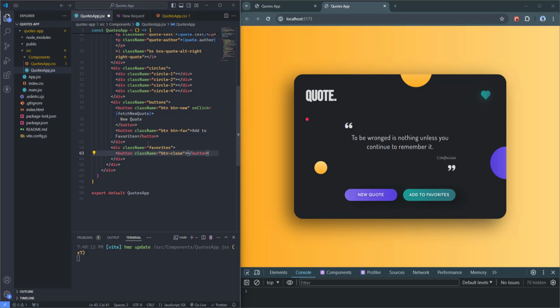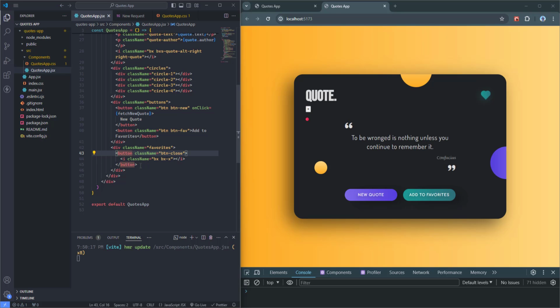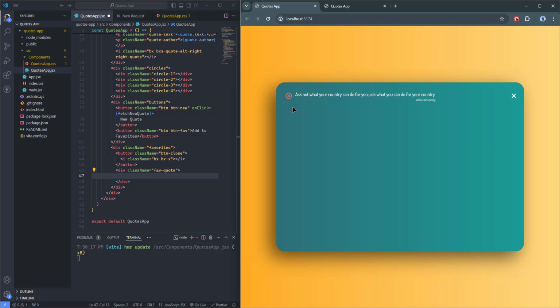And here I'm going to insert an icon. So we need an I-element with the class names bx, then bx-x. So here we have the X closing button. After the button, I'm going to open a div element with the class name fav-quotes, I mean favorite quotes, in which we'll have a delete button for the quotes, I mean this button here.